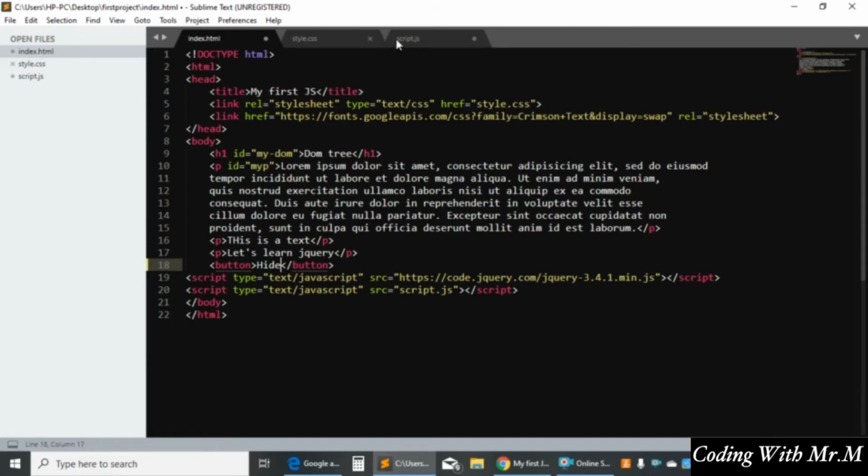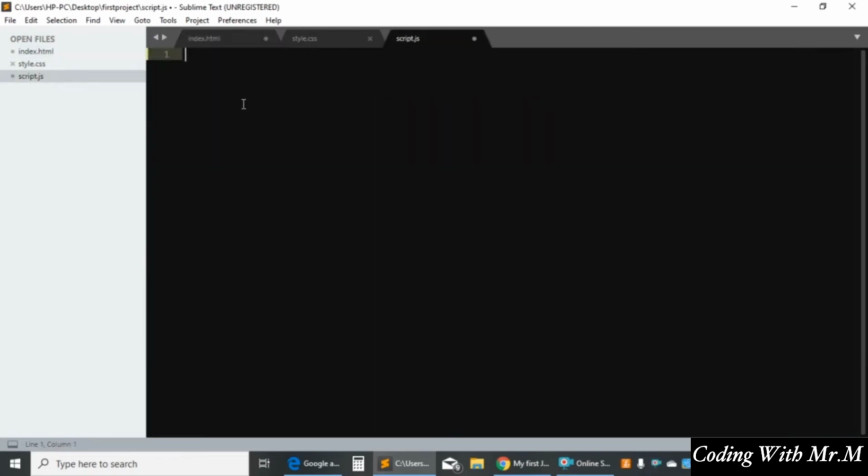Now what I want to change in my project is firstly to write my jQuery syntax, $(document).ready, and my function. What I will do now is that with the button something will happen.